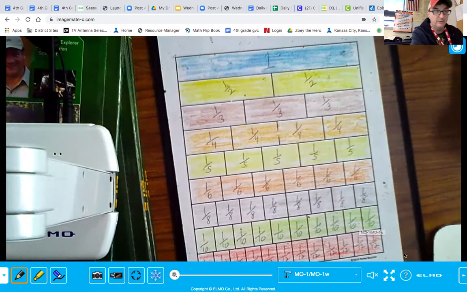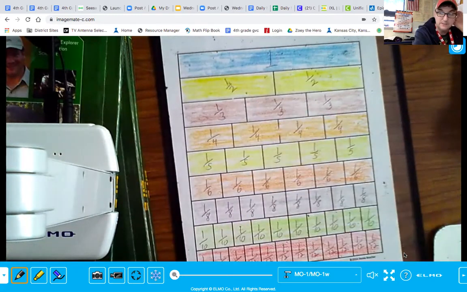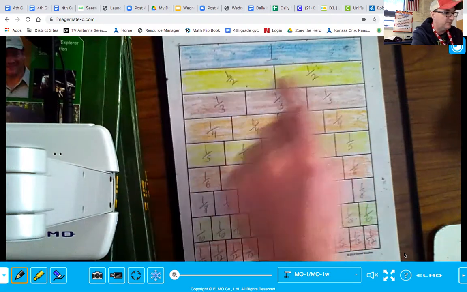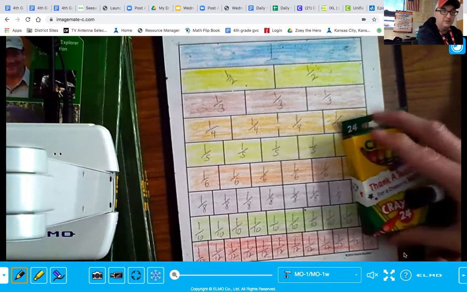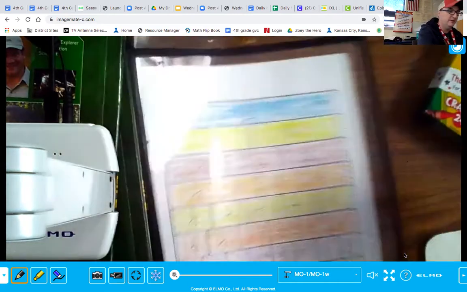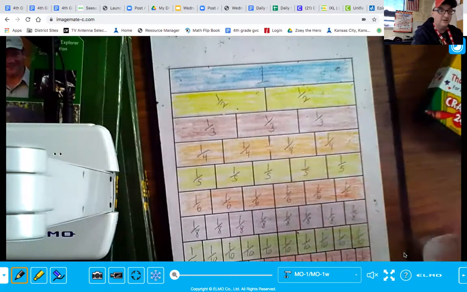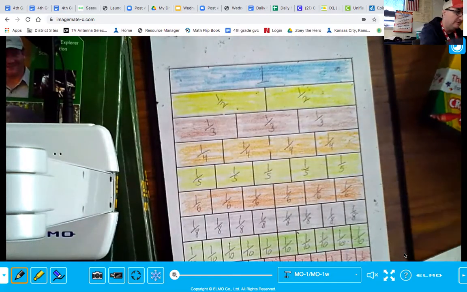Before we start today, I want you to find this sheet in your supplies. It's a fraction sheet. It has all the fractions printed on it. And I want you to get your crayons out and color it in. And then I want you to get your plastic cover and put it in there and get your dry erase markers and get those ready. And also have your math notebook ready with a pencil or pen, whatever you have, all right?